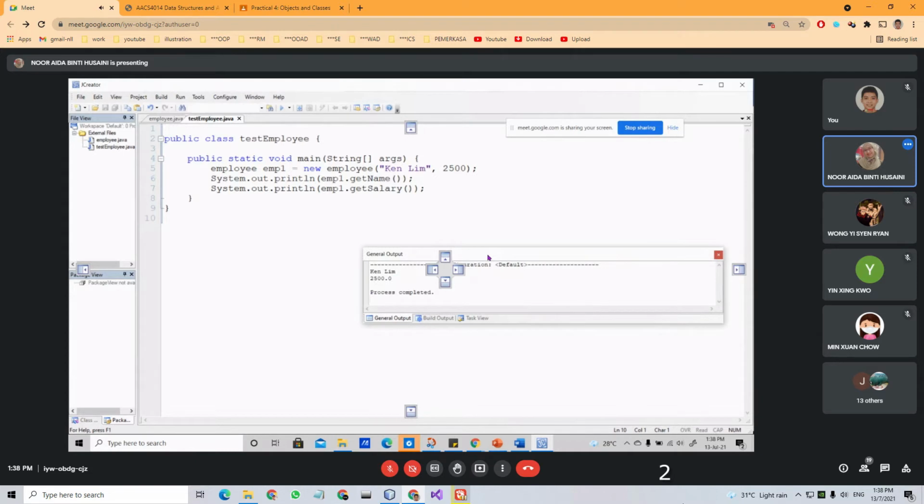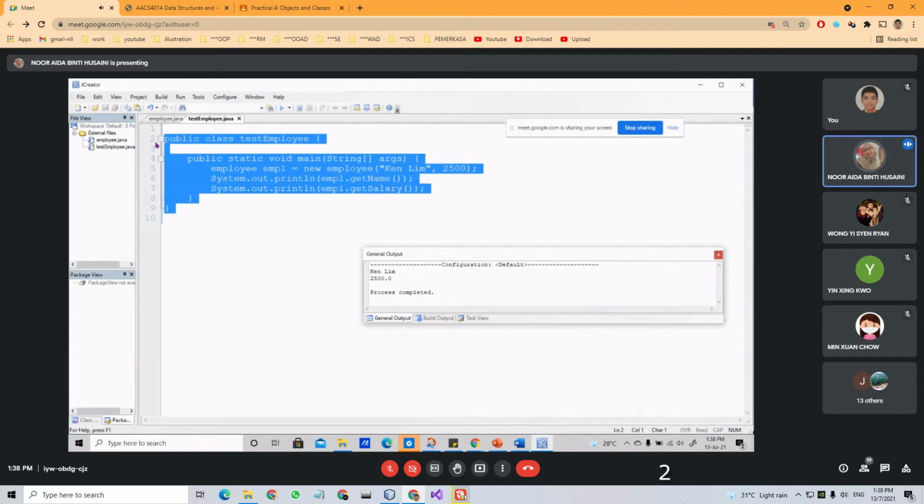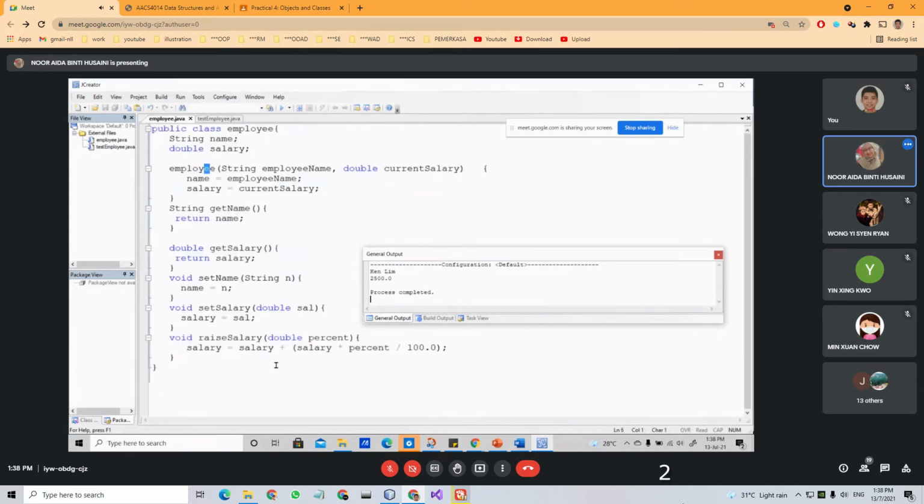Can you see? Okay, I put this together with this so that you will see clearer.